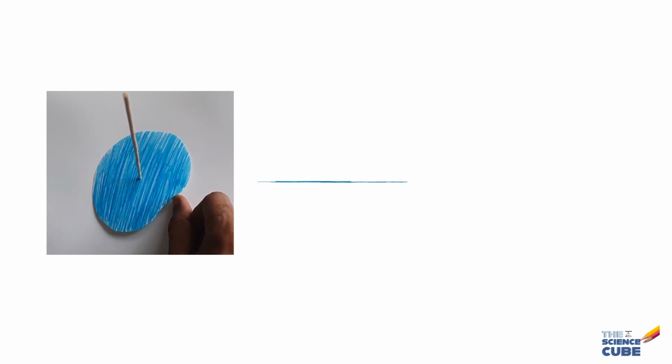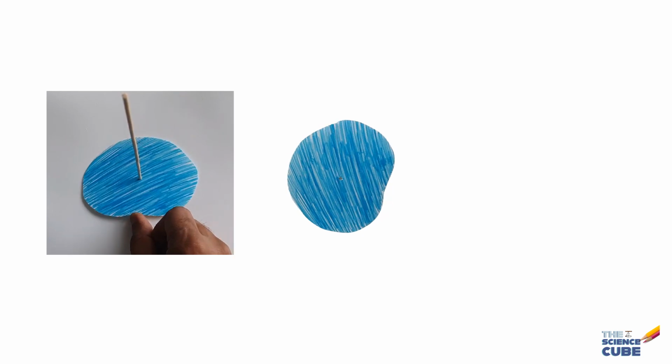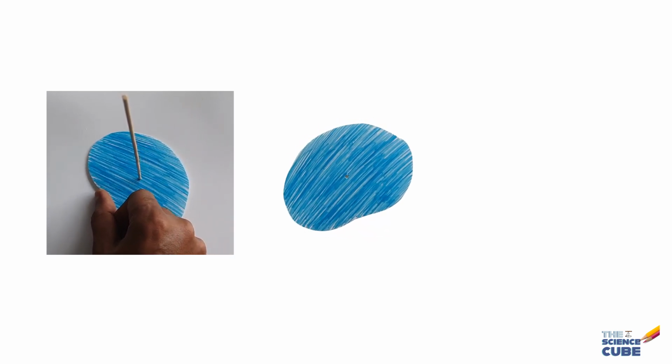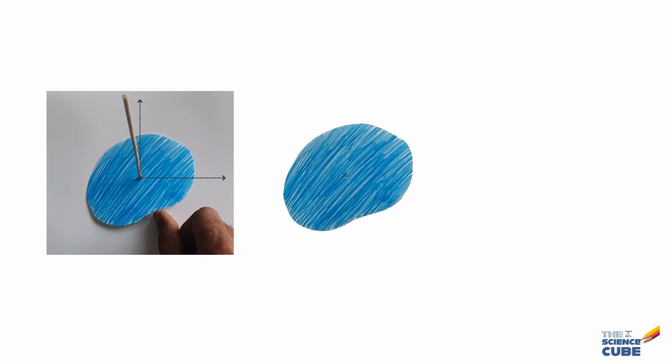So here we take a rigid body that has some random shape and it rotates about a fixed axis that we call the axis of rotation. You can see that the axis of rotation here is the z-axis, and here you have the x and y-axis that lie flat. So you're basically looking at the object from the top.